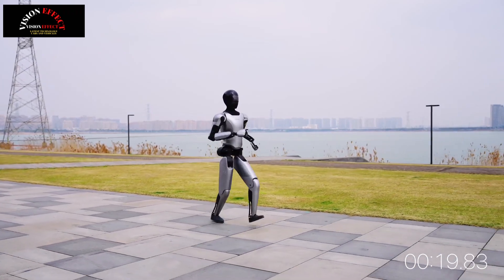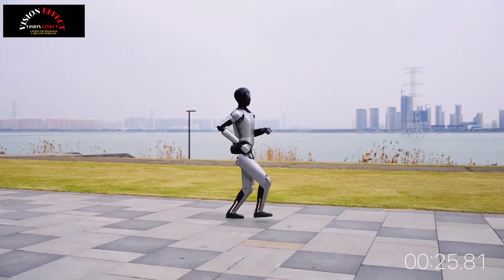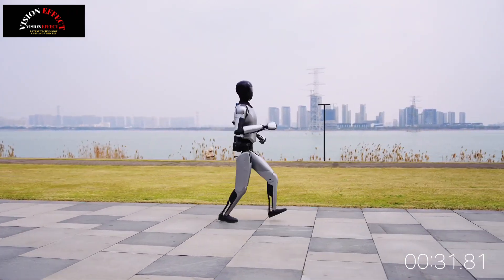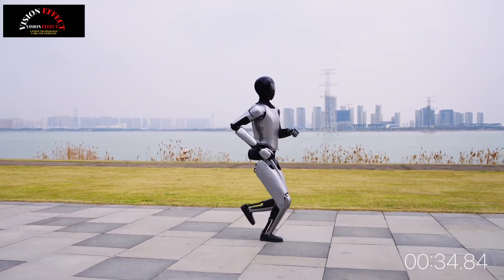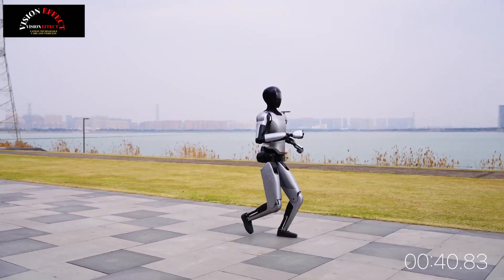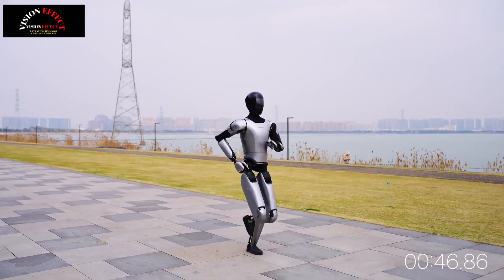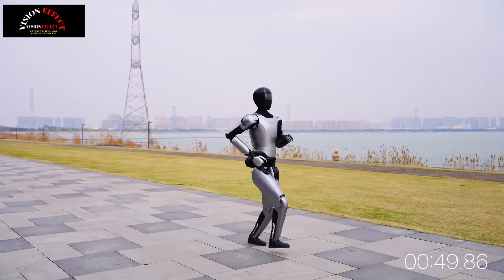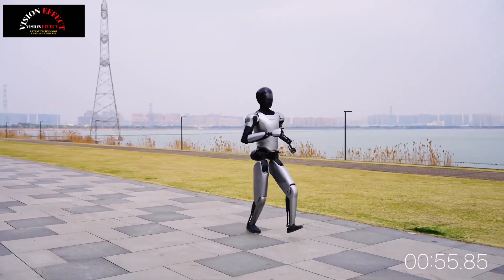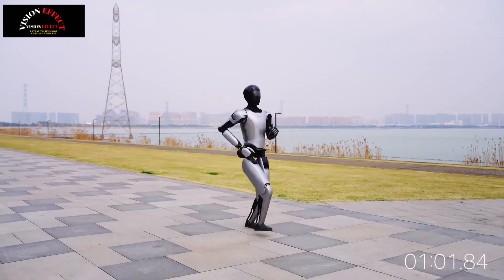The S01 is designed to increase the flexibility and functionality of humanoid robots by offering finger agility similar to human hands while maintaining significant payload capacities. According to the company, it leads the industry in terms of reliability, adaptability, and payload, making it a flexible choice for a range of commercial, industrial, and real-world applications. Its control technology has a force resolution as precise as 0.1N, enabling complex movements for two-fingered operations and delicate tasks such as screw tightening and part removal.